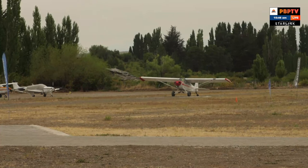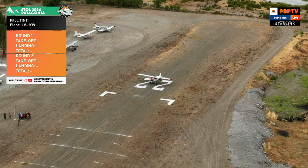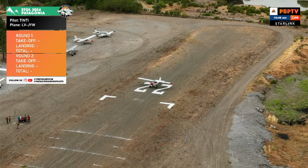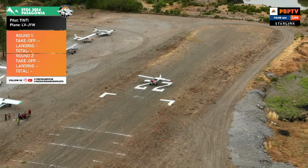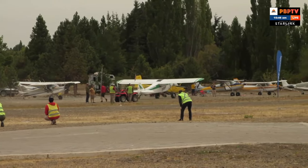It makes me laugh because I see them pass my house, and they're always well dressed, these guys. But somehow they deteriorate through the day as they drink more wine and eat more meat. And the horses just know the way home because these guys are just so drunk. They're hanging on, and they've got a mate with them sometimes, and the horses know which way to get them back home. But for some of these guys, it's their main event of the year, like it is here for the STOL. These guys, they're running on the same day.